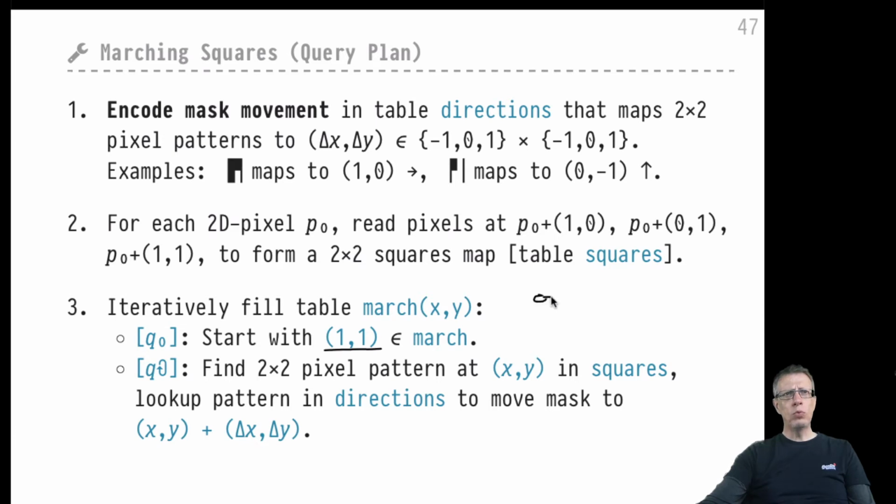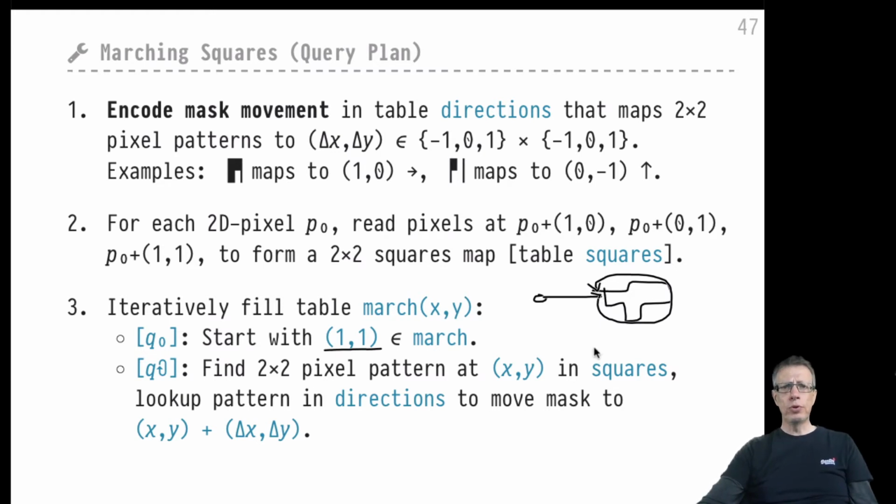We will then move to the right until we hit the object. Let me draw the object here. And then move counterclockwise around the shape using our directions table, the marching squares algorithm, until we hit the first point that we have hit on the boundary again, and that would mark the end of the algorithm.